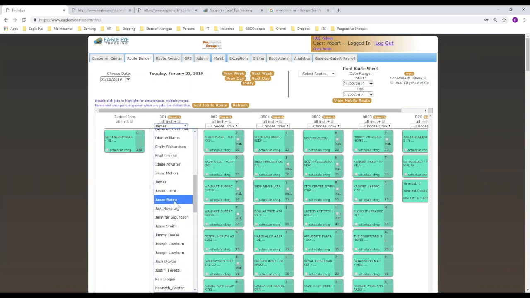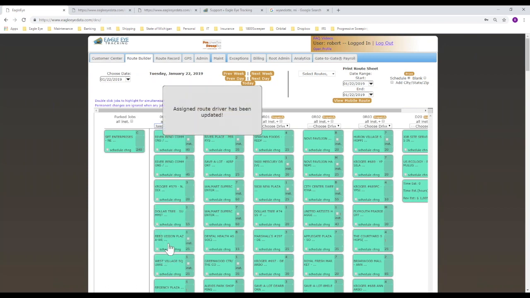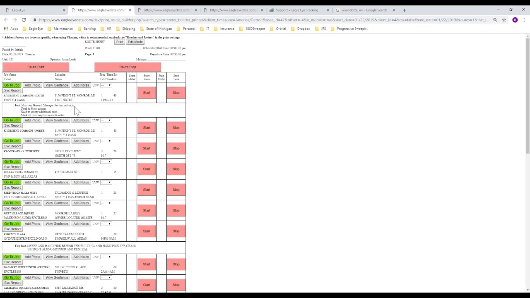I'm going to send this out to Jason, and then if I come in here and I view the mobile route sheet, now we've updated, so they know their start time when they need to arrive, they know when they need to roll the gate, they know the operator, they know the unit number, they can see the additional instructions, they can see the test notes here. So all the stuff is in, and those are the updates that have occurred.